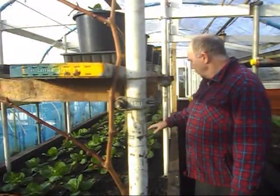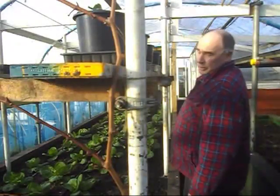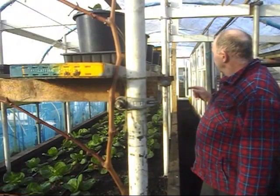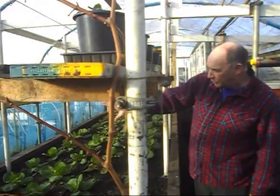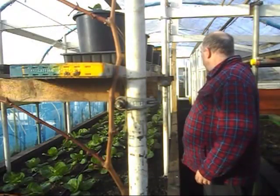Over here the cabbages are growing great, even though we've got a gigantic rip along this top roof here. I'm going to work on that in the springtime and get a brand new cover for the polytunnel. Along the bottom the nets are on at the moment, so I'm going to cover them because the tomatoes are coming in here. I'll leave the nets at the ends of the tunnel open, and the nets on the front of the tunnels will be shut. So we'll have air coming in at the end and out the back there, plus the doors are always wide open.